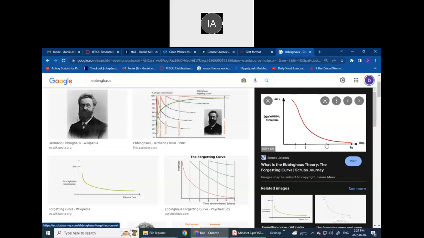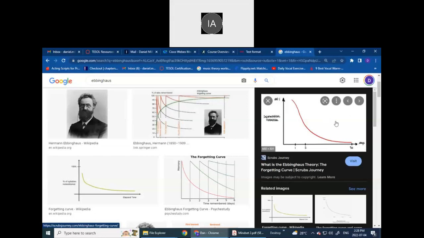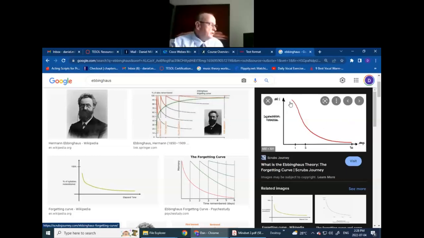So I'm just curious, if we kept repeating the same information for 21 days, how would that curve look? It would be a much straighter line for the 21 days for sure, but then it would eventually drop off. As soon as we stop looking at information, the line begins to drop off. Yes, we need to repeat from time to time, especially with students. Exactly.